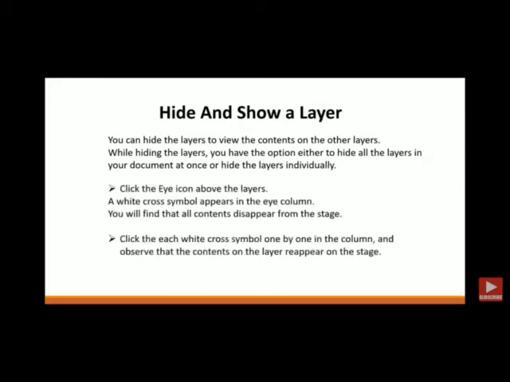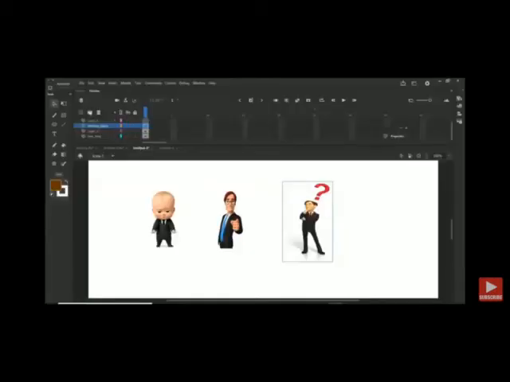Now click the eye icon above the layer. A white cross symbol will appear, which means the eye icon is present. You have to click on that. Then you can hide and show the layer. You can see that when I take the mouse there, the eye icon appears. Click on it, and my object is hidden. Again the eye icon appears. Click on it, and my object is hidden. Now you can see two objects I have hidden. Now click again to get them back.